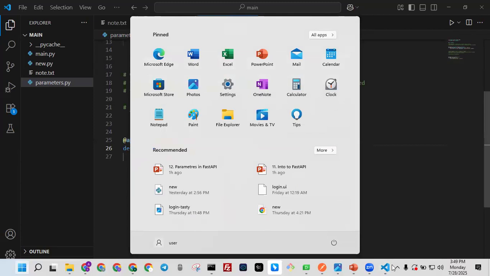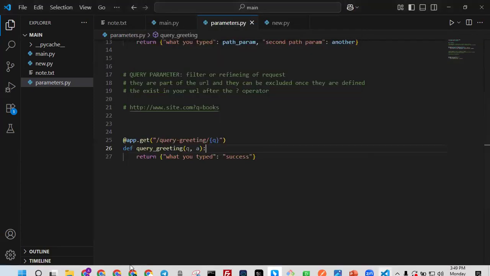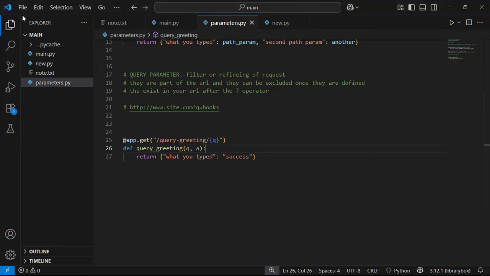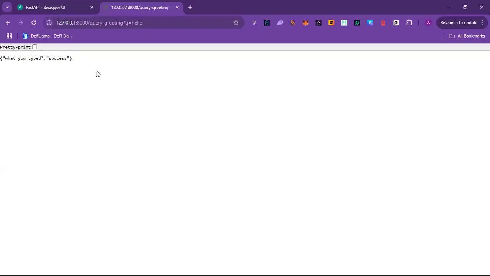If I go back and refresh my page, that should now show me errors everywhere, saying that we are expecting two things. First of all, the endpoint is wrong, because remember we have a path parameter. Remember, a path parameter becomes what? A part of the URL.